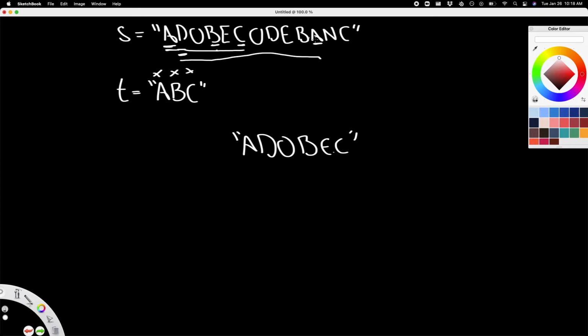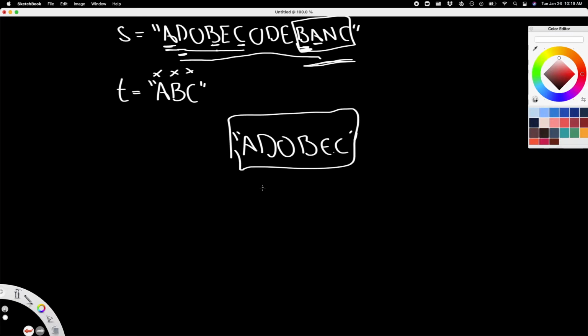We continue doing this until we eventually get down here at the end where our outer loop is on B, and then our inner loop is going to go from A, N, and C. Since this includes every single character in t, and this substring is indeed shorter than this one, then we overwrite it. And now our answer is going to be B, A, N, C, which would be correct. But like I said in the beginning, this has a time complexity of big O n squared. And we can actually do better.